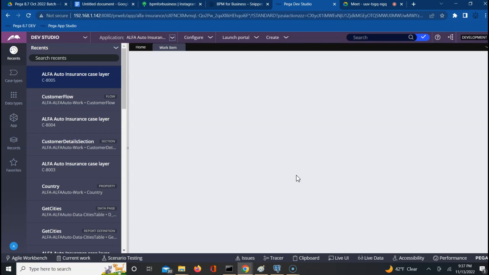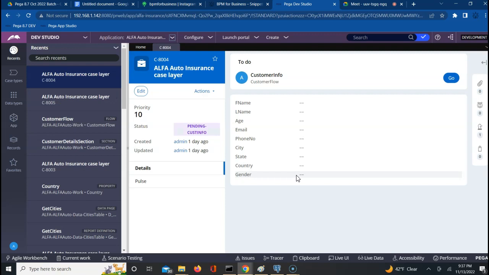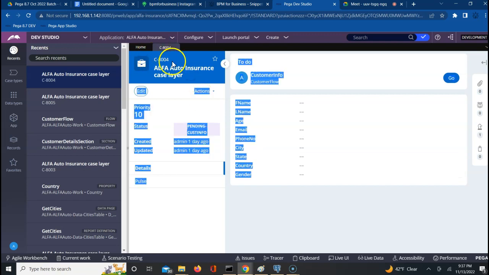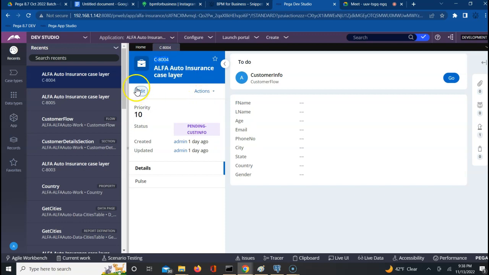Have we done that? How to save certain data? Did we do that? We haven't done that. Though we saw that data was appearing on the clipboard page and these case IDs by default are getting saved in the database, but there is no explicit separate table where we are trying to capture, for example, customer information.